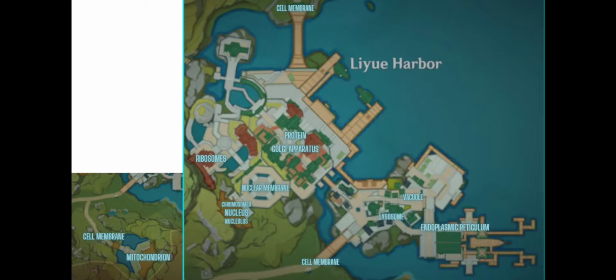Good day, sir. Today, I will be presenting my analogy of the cell using one of the imaginary regions in a game called Genshin Impact: Liyue. It is one of the 7 regions in Teyvat where I will be deriving my analogy of the cell, specifically in Liyue Harbor, an economically centered city, also known as Teyvat's largest market harbor. Here is the map of Liyue that also serves as my cell analogy.